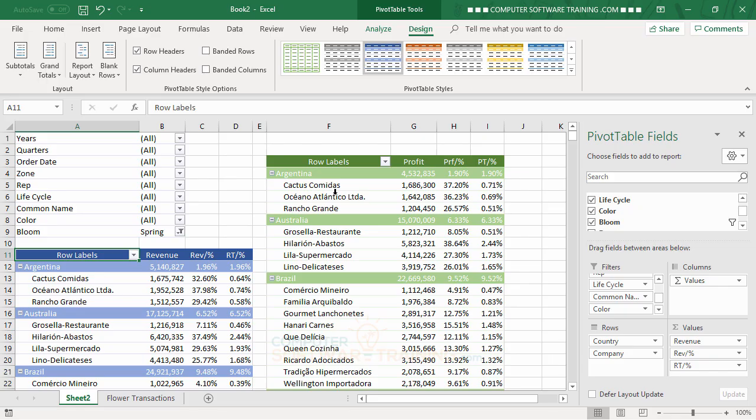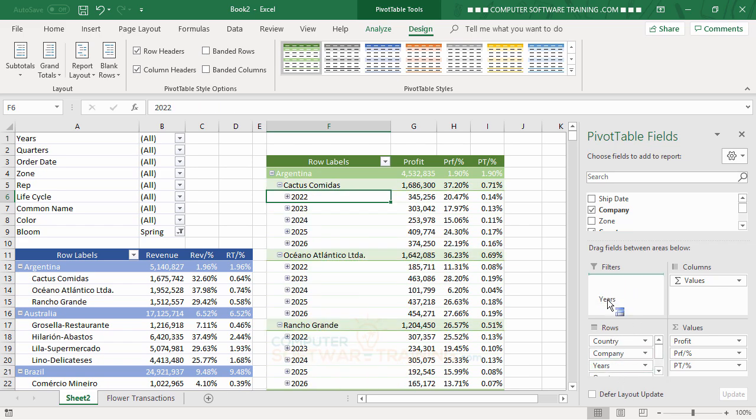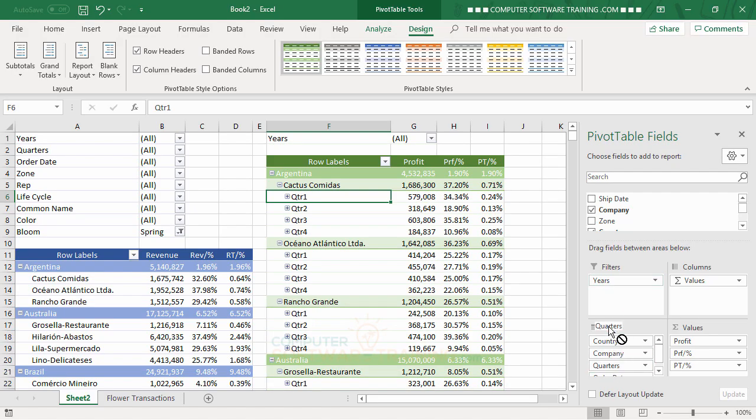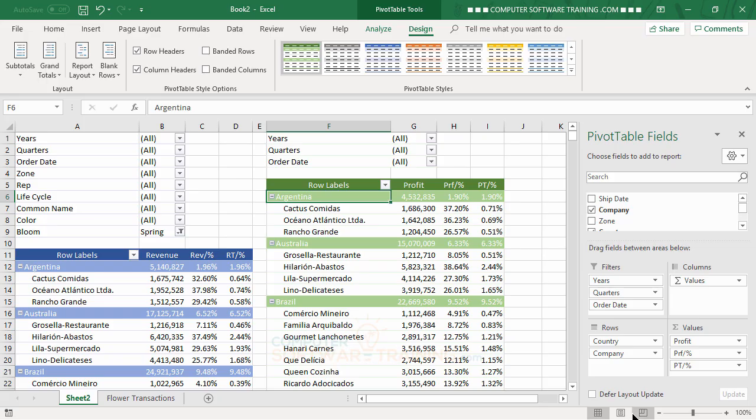Now I can do the same thing with my profit. I'm not trying to bore you and have to do this over again, but I think this is a good review for all of you to see, and kind of go from there. But on this one here again, I would bring in the order date, just put it underneath here, right? And then I can take my years, put up there, take my quarters, put my order date there.